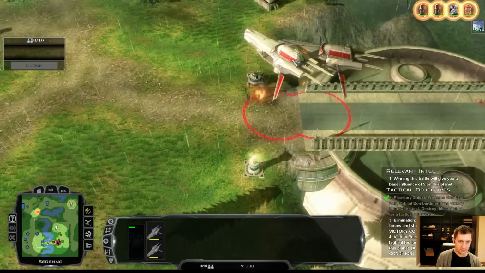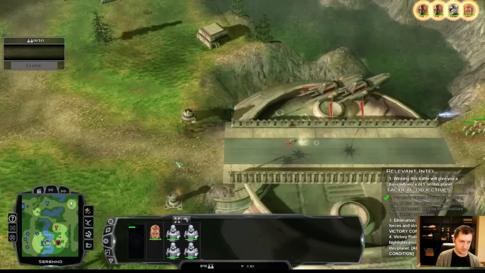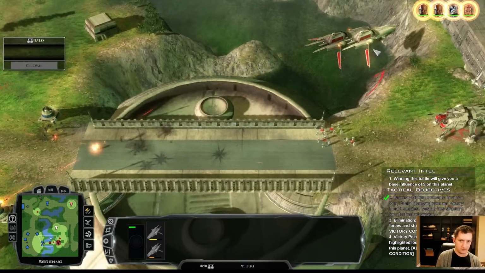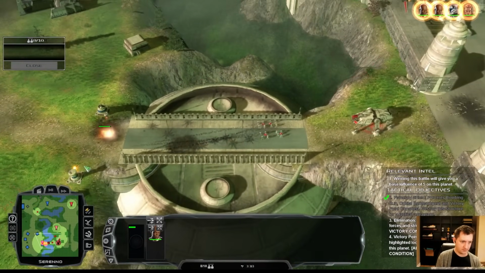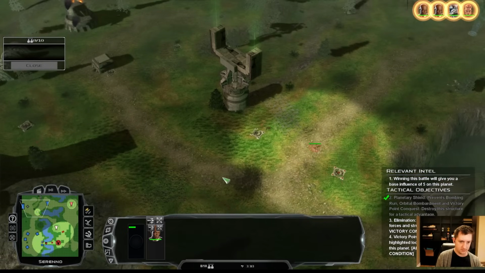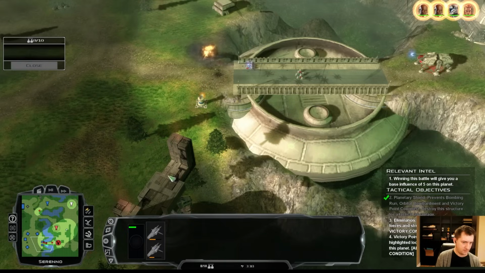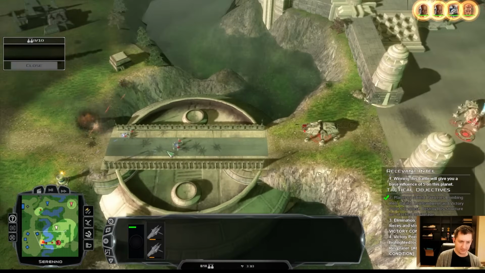Oh, crap. Get out of there. You're gonna make it. All right, now let's get over to the landing zone, and we should be able to get that down. Yeah, we're good on that.